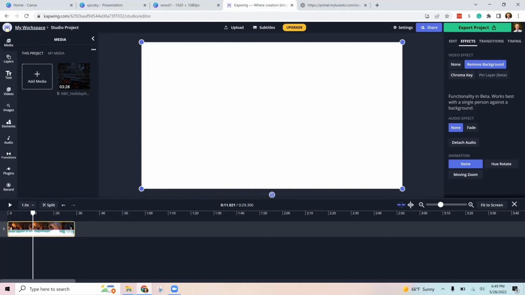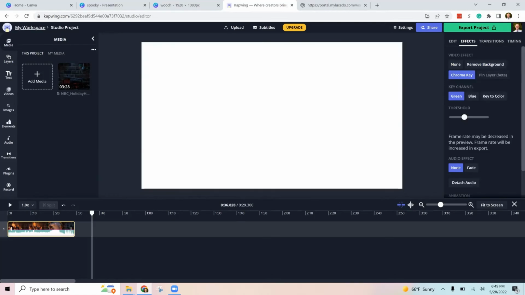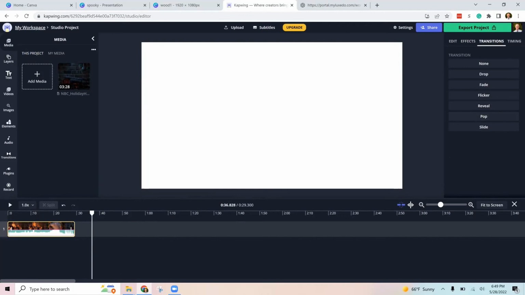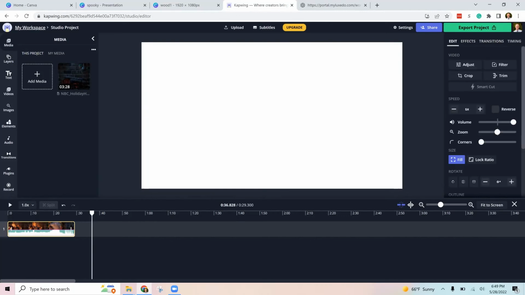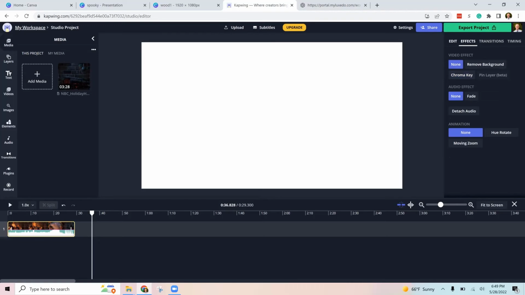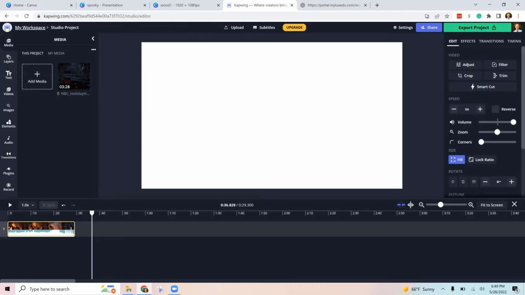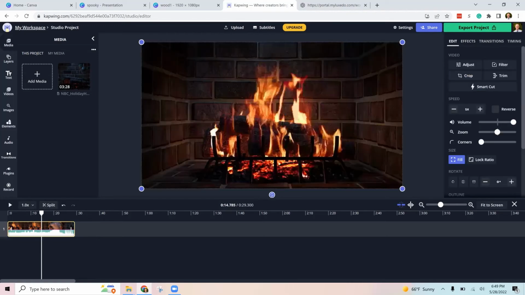They have a couple different ways of doing it. Chroma key is probably going to be the most reliable. Chroma key is where you have like a green screen and you can choose to remove anything that's green. So that's something you can play around with. I haven't done much with any of these settings. Like I said, I mainly am using it for trimming, to take some long video and just trim it down to something short. And then I can export that to an MP4. So instead of a 3-minute clip, I get like a 30-second one.